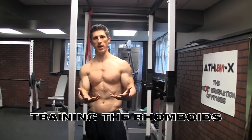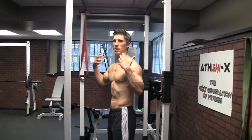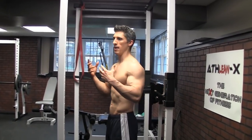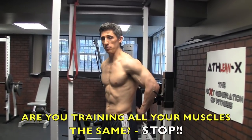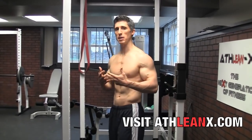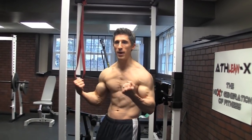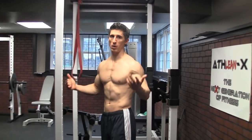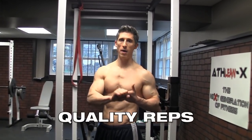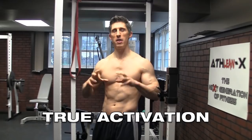Now let's look at how we train them right. The most important thing — there are two components. The rhomboids are a postural muscle. Most of the muscles on our posterior chain are postural in nature, which means they fire to keep us upright — from the glutes, mostly low back, up through the mid spine, upper back. So they have to be used to working all day long, as opposed to something like the bicep which fires on command. We don't walk around like this all day — these muscles have to work all the time. So in order to address them, we really need to work on quality reps, holding exercises for a lot longer per rep. They're mostly on stretch all day long, and a long muscle that's posturally on stretch for a long period of time becomes a much weaker muscle.